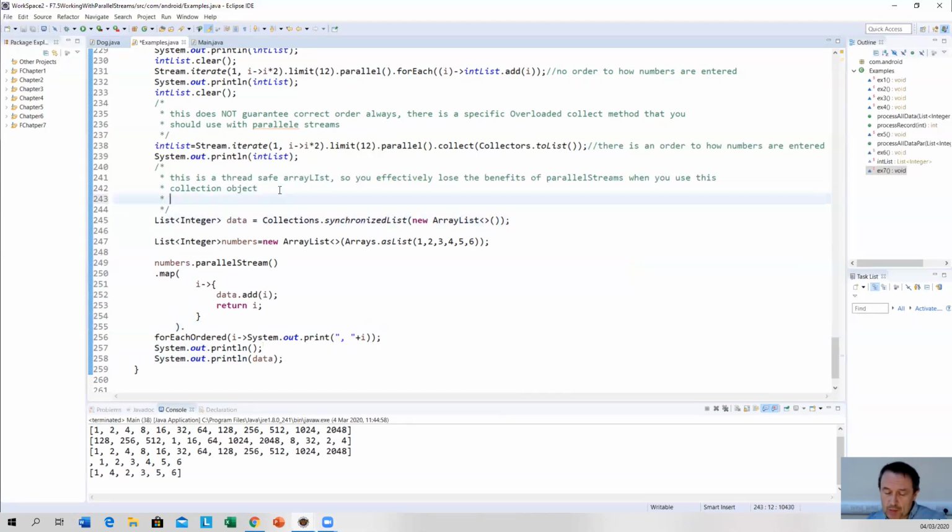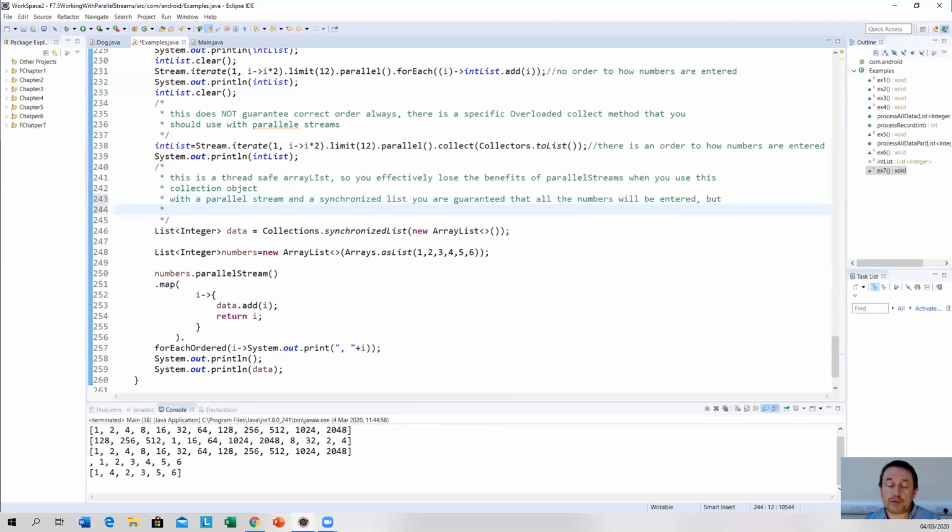So with a parallel stream and a synchronized list, you are guaranteed that all the numbers will be entered, but not the order.